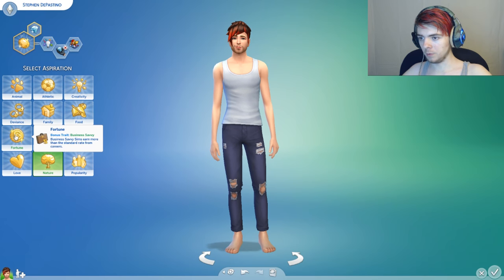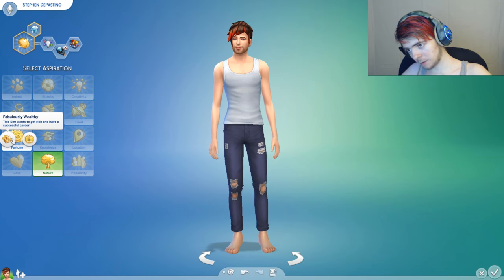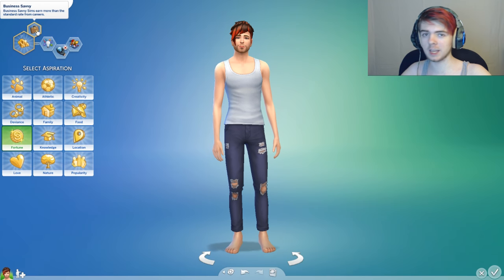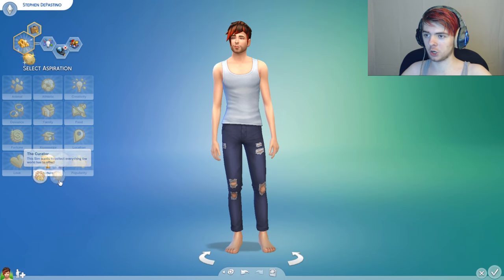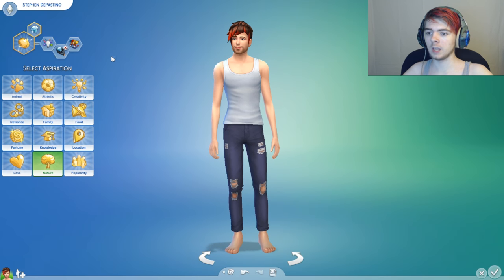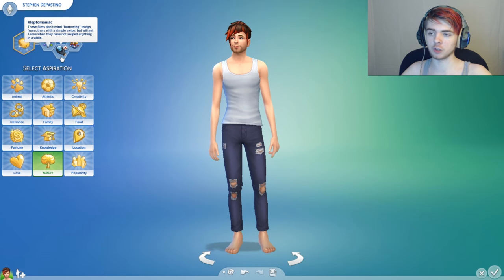So normally I would make him a fortune seeker, fabulously wealthy. This sim wants to get rich and have a successful career. If I did that, it would give me the business savvy thing, and I don't want him having a job. So I'm gonna go with nature, and I'm gonna go with the curator, and basically that's gonna give him this whole thing. Collector. Collectors can find rare collectibles more often. So that's gonna give him the ability to find things and sell them, and so yeah, that'll be nice. So he'll be like a scavenger at that point.